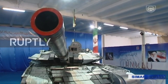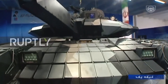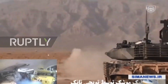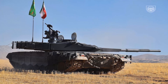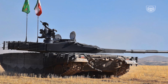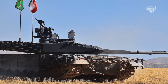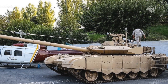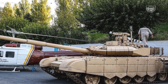The Karar Main Battle Tank, or STRIKER in English, is an indigenous combat vehicle developed in-house by Iran's Defense Industries Organization. The tank was showcased to the public for the first time in August 2016. Iran's Defense Ministry launched the production line at the Bani Hashim Armor Industrial Complex to facilitate mass production in March 2017. The tank underwent rigorous tests and was declared combat ready by the army in November 2017, with deliveries scheduled to begin in 2018.